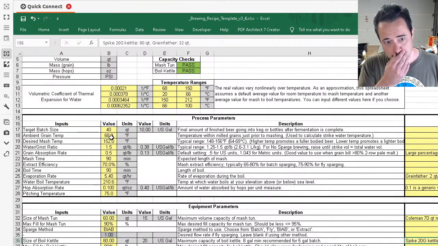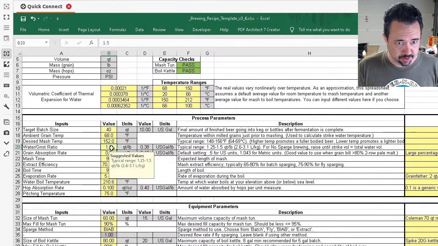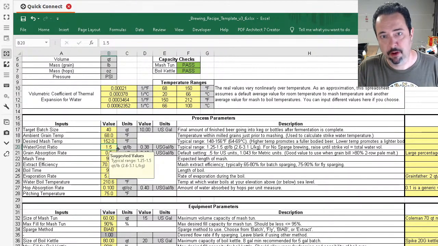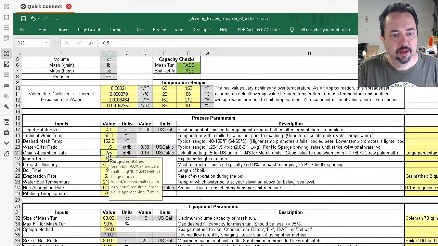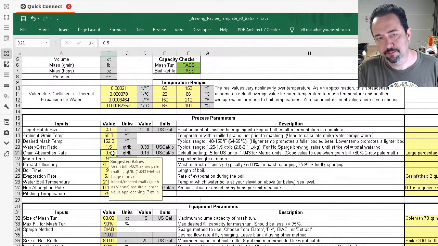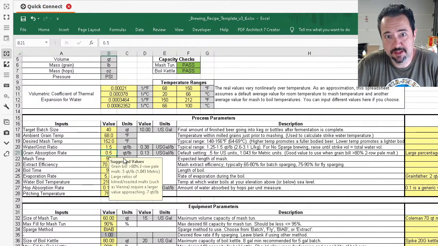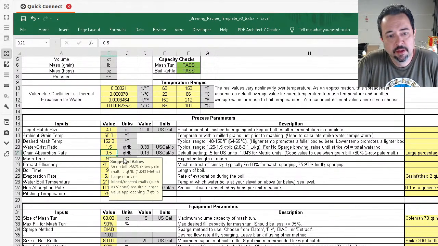All right. So going back to the parameters, you can walk down through here and go through them all one at a time. Water to grist ratio, that may not matter for no sparge systems or brew in the bag where you just dump all the water in. But if you do care about grist ratios, here's where you'd enter that. Your estimated grain absorption ratio, which I think I'm going to adjust downward going forward. 0.5 quarts per pound is how much water you expect the grains to absorb and not give up again. So you're going to lose some water, so you have to make up for that by adding more water, right, to your vessel. And I think this value is a little high now.